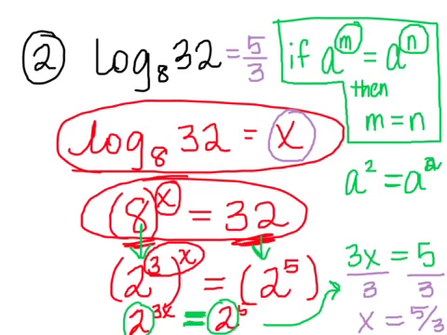And as an exponent, I could have never told you that 8 to the 5/3 was what gave you 32. But it does, and that's the right answer. And this is the best way to go about finding it: find a common base between the two numbers, like 2 in this case. And if you can find the common base, you can eventually get to where you can use this rule up here in green.